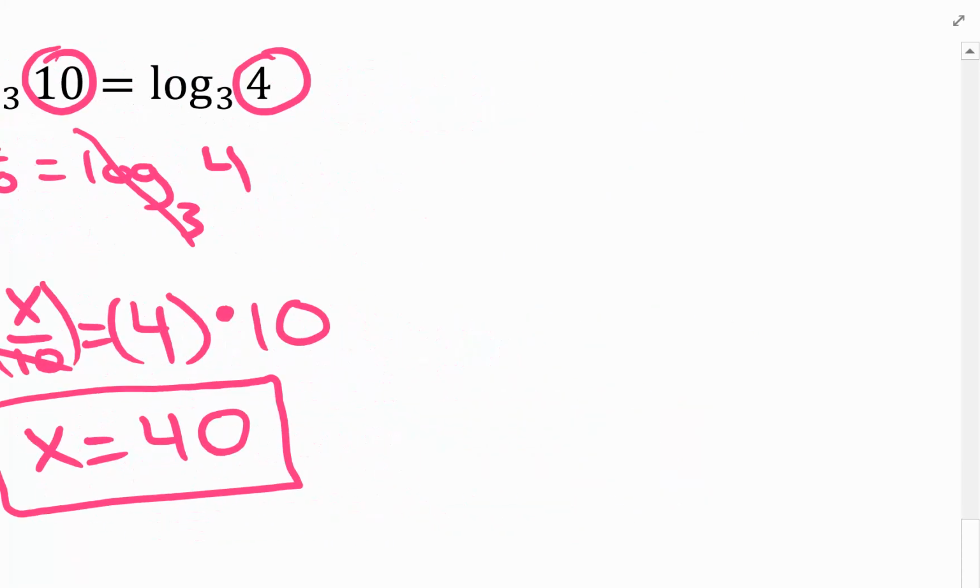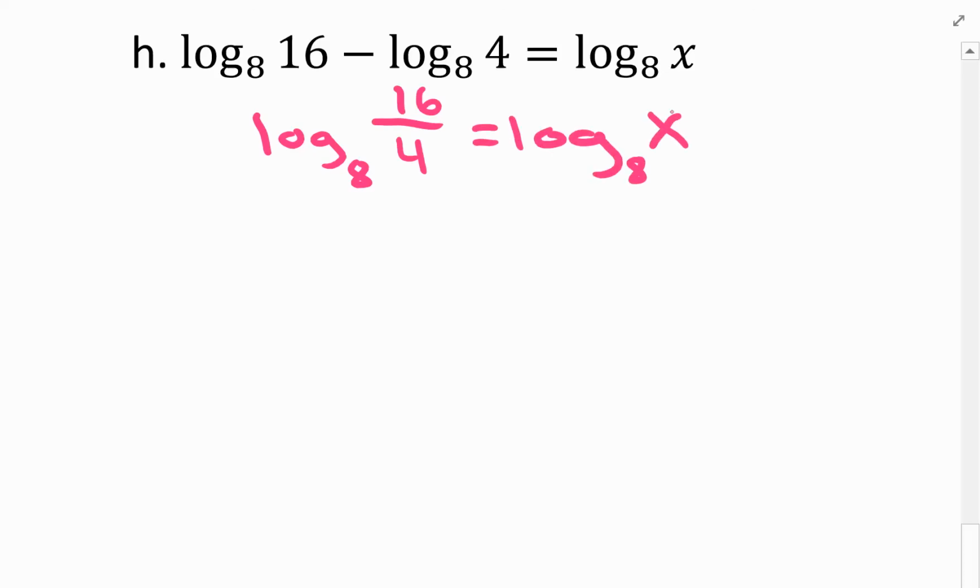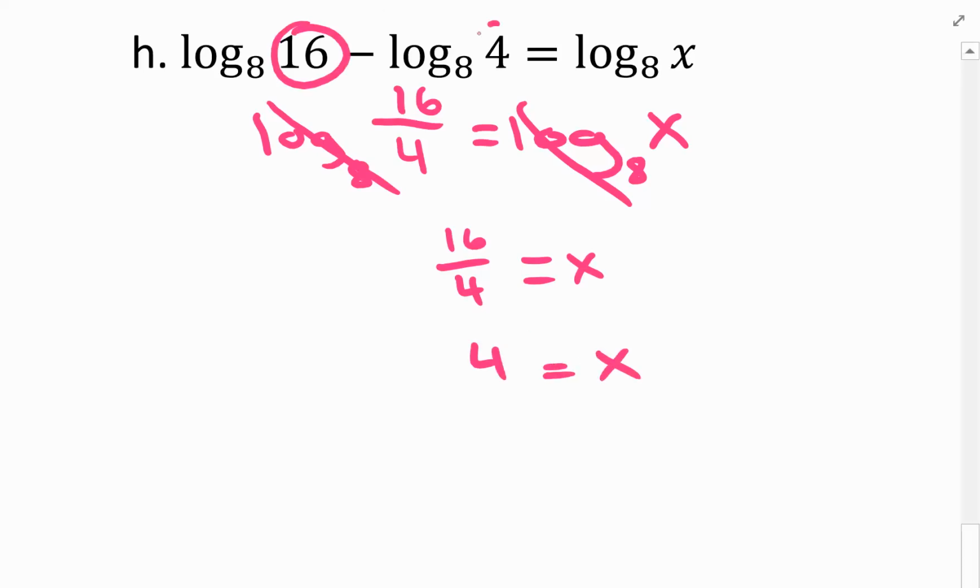Last problem. Combine logs is step 1. So we have log of first thing over second thing, 16 over 4. Go ahead and just write 4, but I'll show all the steps. Log of the first thing over the second thing. Now we can cancel the logs, and 16 over 4 is 4. I'll show it in an extra step though. Double check. What are we taking the log of? 16 and 4 and 4. So it works.